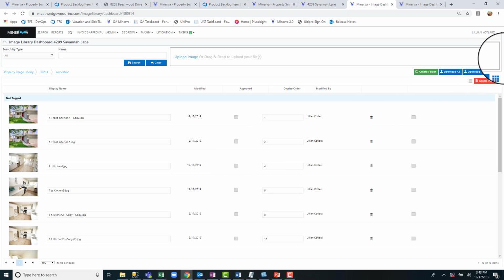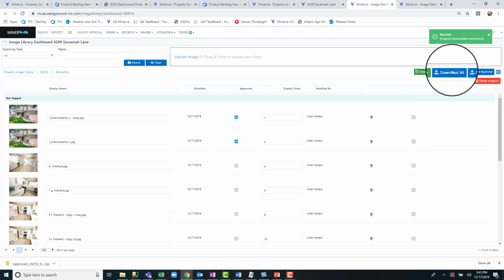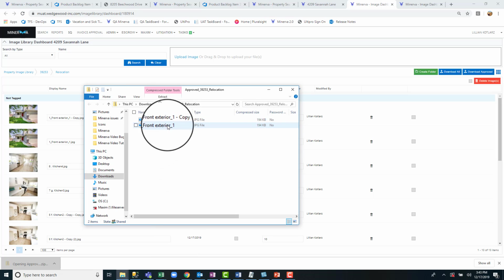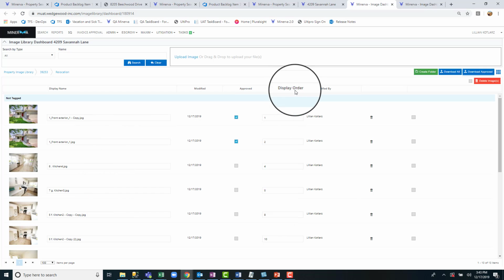You can download the images that are approved by selecting whatever images you want, and then clicking on download approved. Or you have the option of downloading all of them. It's really whatever makes sense for whatever purpose you're going for. That will download the images into a file on your desktop. I also have the ability to delete images if necessary, one by one. As I showed you before, you can click on this checkbox and that will select all of the images, and you can delete all images at one time.